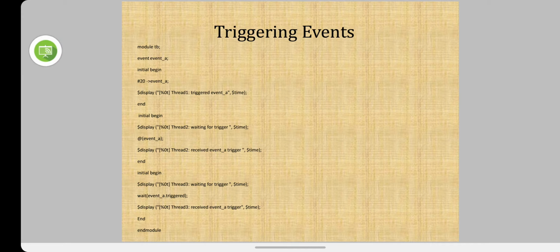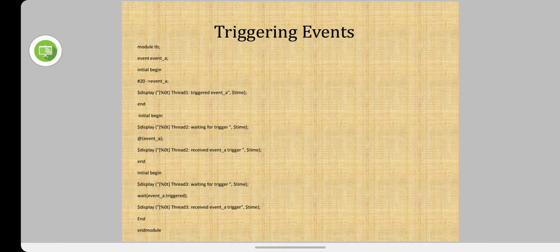Whenever your simulation starts, the initial block is executed first. Since you have three initial begin blocks here, it depends on the tool which initial block is executed first. All three run in parallel, since they are initial blocks, but the order depends on the tool.